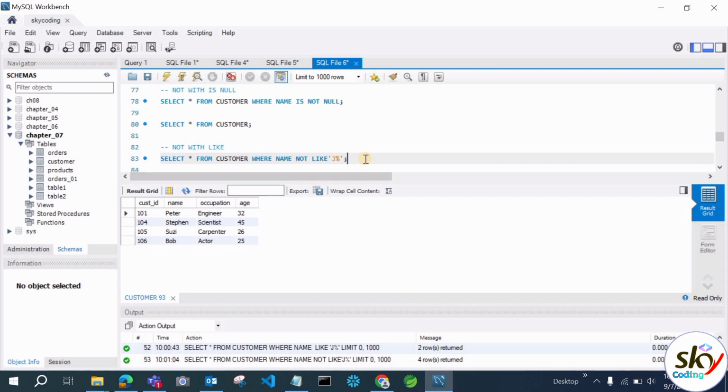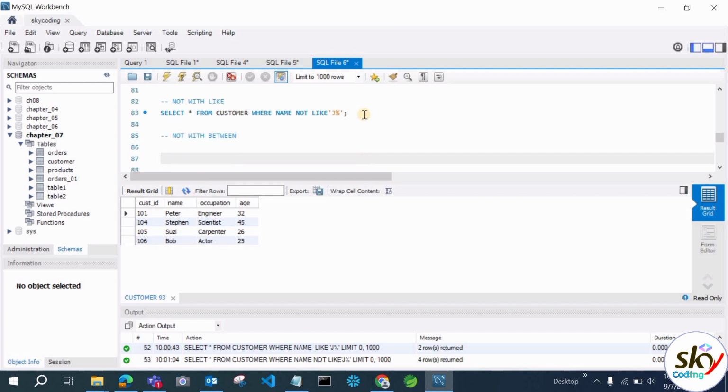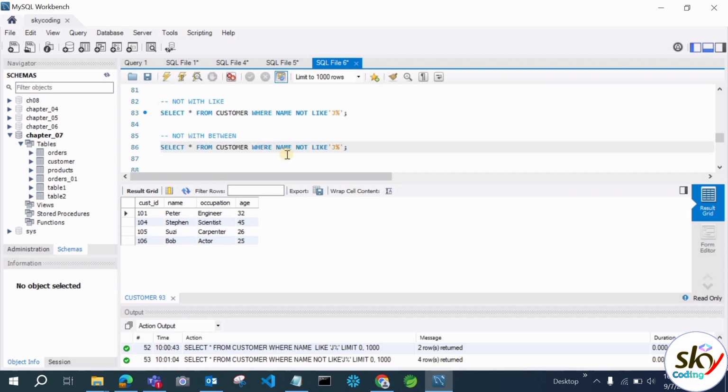You can use not with the like operator, and the last thing is you can use it with between, which we will see later on. We have not covered between and not null. So you can use it with between as well.